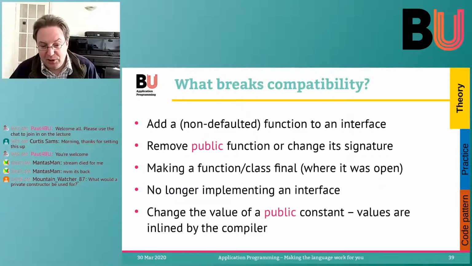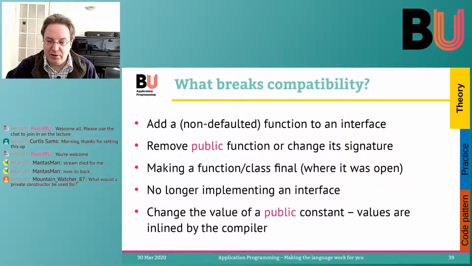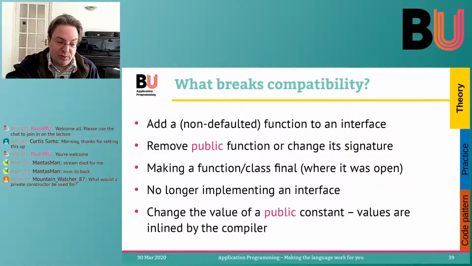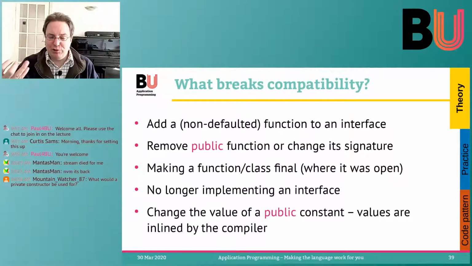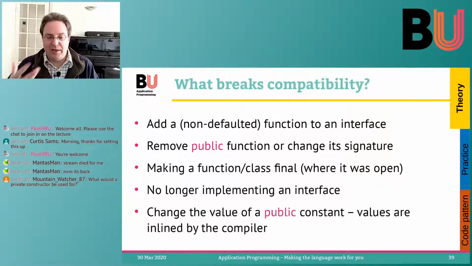Or even then, this is a nasty one, if you have a public constant, if you have a static final primitive in Java or in JVM, what the compiler does, it will actually copy the value and put it in the place where you use that value. And so if you change the value of such a constant, this may be an API breaking change. That depends a little bit on what the meaning of a variable is. If the constant says this is the version that I was compiled with, then you can use it actually as a way to say, oh, you were compiled against an old version of the API. I'm giving you old version compatibility.